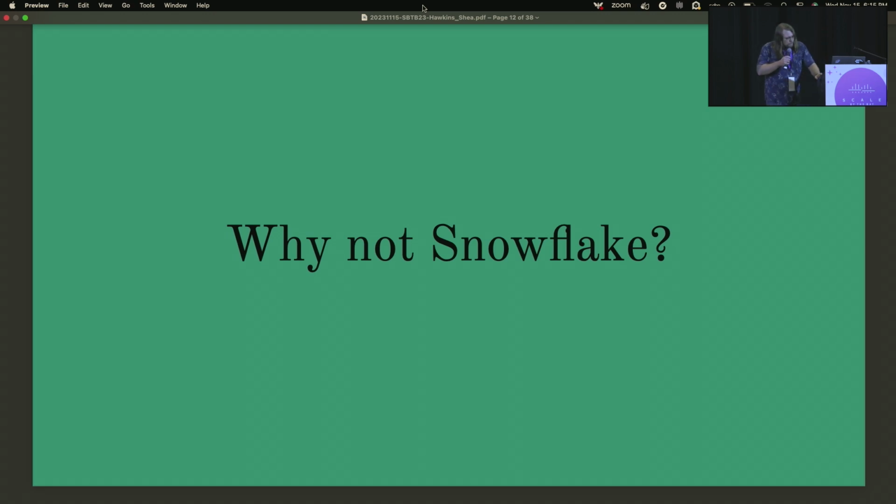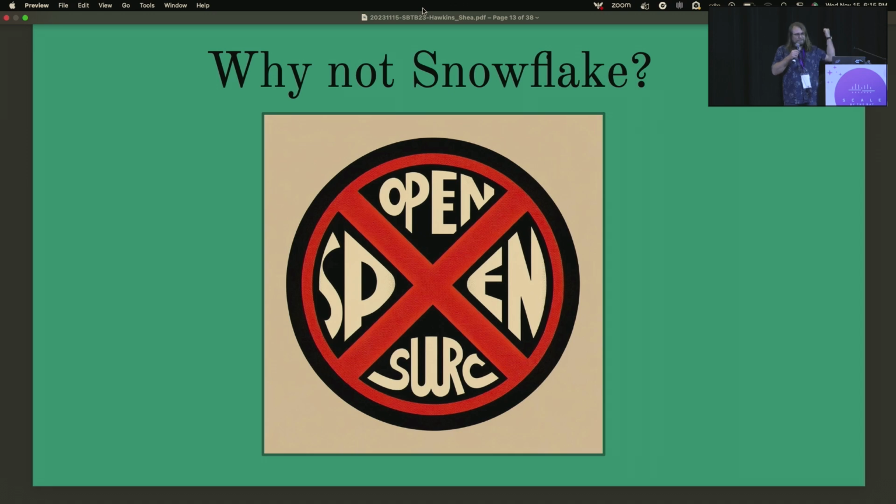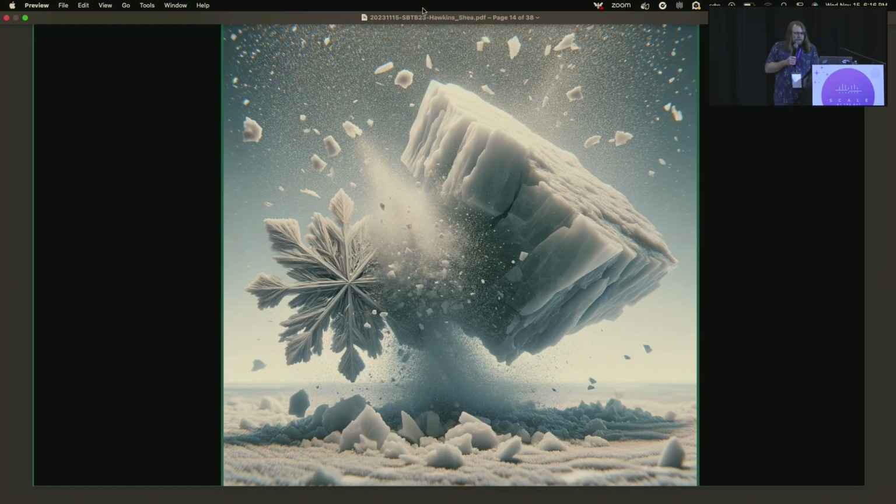So we had the unicorn that recently got released, and why don't you choose Snowflake? And honestly, this is GPT's best attempt at saying no open source for Snowflake. It just doesn't have much. They are trying to interop with Iceberg, but they're dragging their feet on it because they know that, hey, this S3-based open source package does a lot of the data storage stuff that we do. Then you attach Spark on top of it, and those two things union together is just Snowflake, more or less. So anyway, those are the two battling it out a little bit right now, but Snowflake will offer some good products, I'm sure.